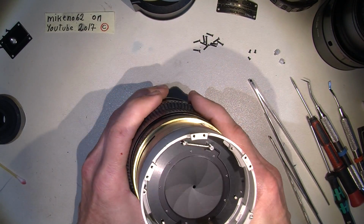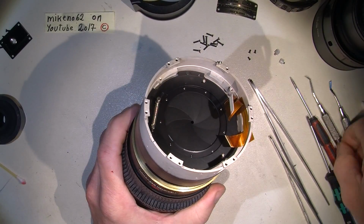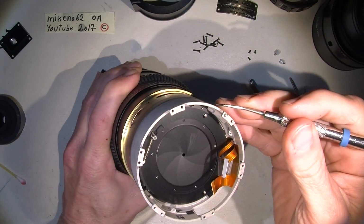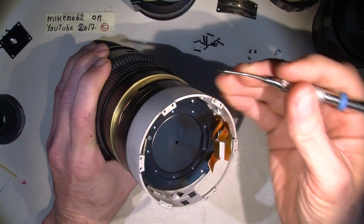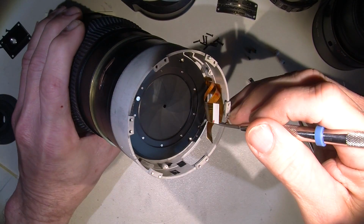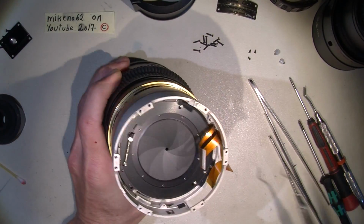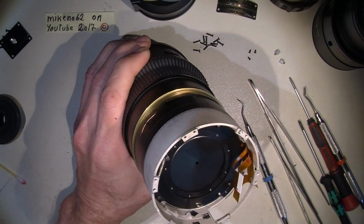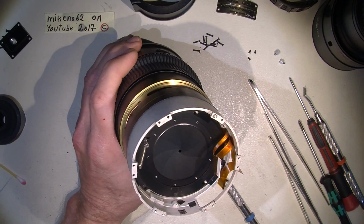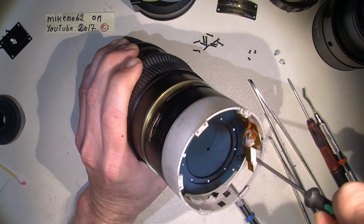Now here we have the aperture, and I will make another mark just to be sure the aperture sits correctly, but it shouldn't be a problem. Because there's a pin over here, see there, there's a pin here that will fix the aperture mechanism, so it can only sit in one way. So there's no need for making marks.